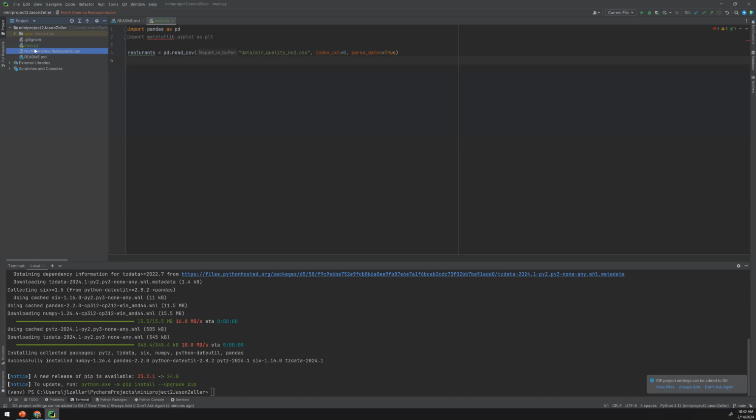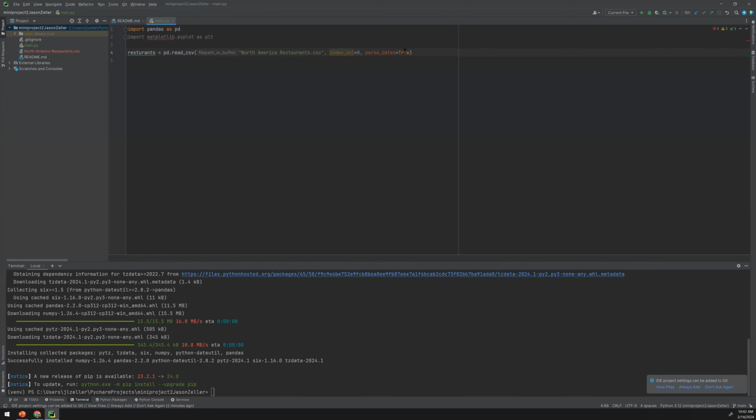Okay, so we could do the same thing here. You know, that puts it in a data folder. That's not a bad idea. But for now, we're just going to change that CSV name. And we're going to put that as North. Just hit enter. That'll take care of that. There we go. And you could tell it what index column you want to start at. For us, it should be 0.